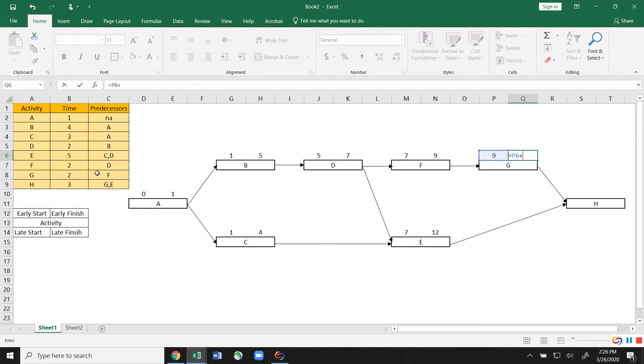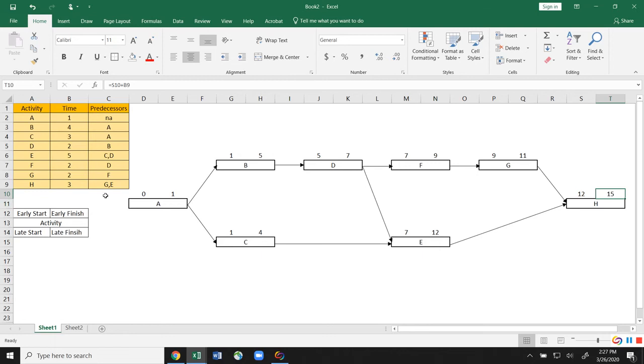Plus G. All right, and then here once again we've got 2 coming in for H. You've got both G and E, so it's going to equal max, of both being done on the earliest they can be done before you can start here. So now this is going to equal this plus how long it takes for H. So good news, we just figured out, if we were talking about weeks here, this is going to take 15 weeks to complete. That's the earliest we can finish the project, but we want to know a lot more.